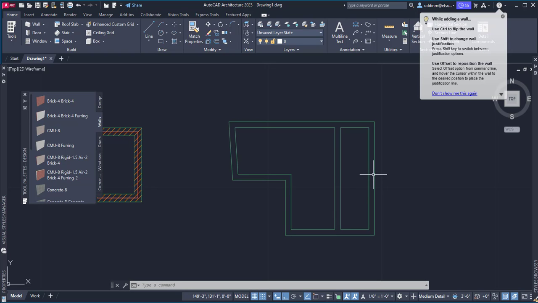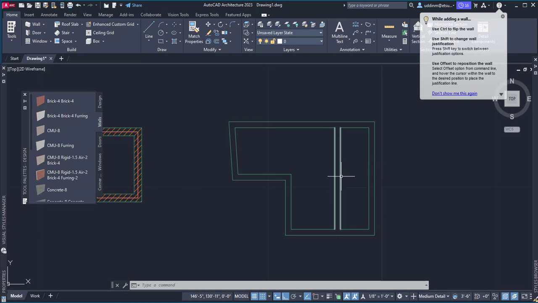Now, kind of as a rule of thumb, I typically will say exterior walls, especially when you're doing basic walls, are 6 inches thick and interior walls are 4 inches thick. But I haven't changed these yet. So I wanted to make a point, and that is, what if you forget to change it and you don't set this to 4 inches and it just shows up as 6 inches? Do you delete it and go back and start over?